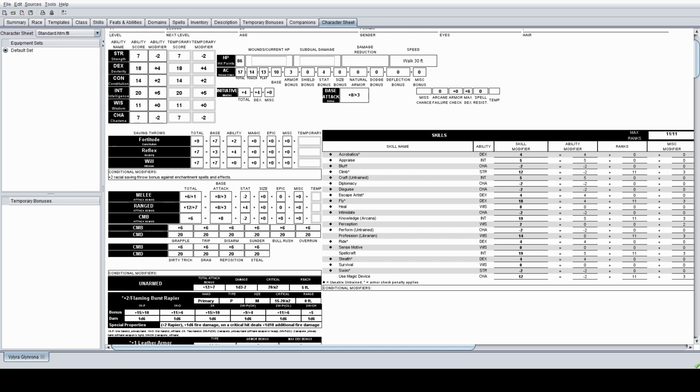Oh, see, I picked a medium armor. Magus gets a medium armor proficiency at level 7. Whoops. I think it might be a Magus thing.